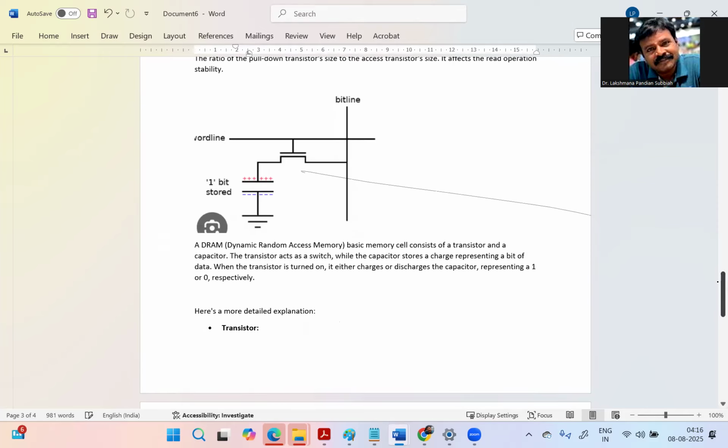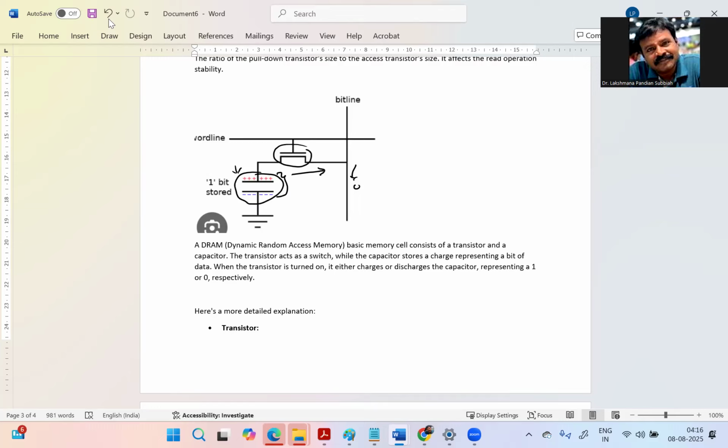Next one is the dynamic RAM. The dynamic RAM circuit, as I told you, works through a capacitor. So this is a capacitor, right? The word line is given, so this NMOS is activated. Then this activation stores the value in the capacitance. Whenever we want to read, it will activate, and then we retrieve that information. The bit line is used to store and retrieve that information. We also have one refresh circuit, which periodically refreshes the value, right?